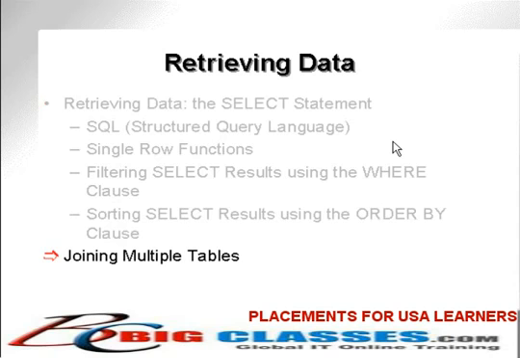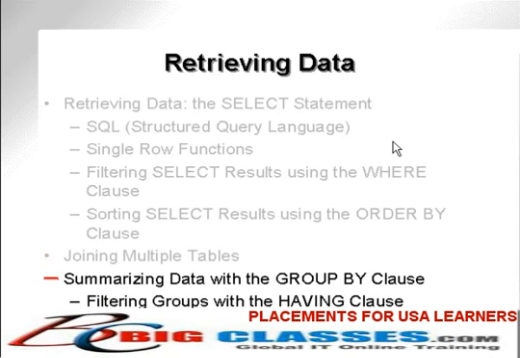We will look into joining multiple tables. By joining multiple tables, what we do is we select data from more than one table at the same time and stick them together according to certain parameters. We will also look at summarizing data using the group by clause. The group by clause is a method of taking multiple records and summarizing sets of those groups into groups. For instance, you want to take a sum of an amount across the whole table. You would use the group by clause to add it together into a single row return.